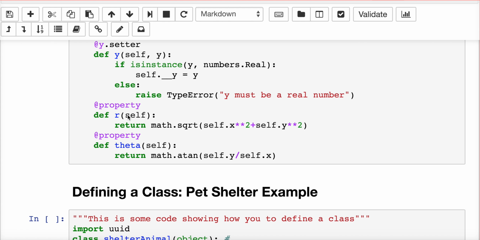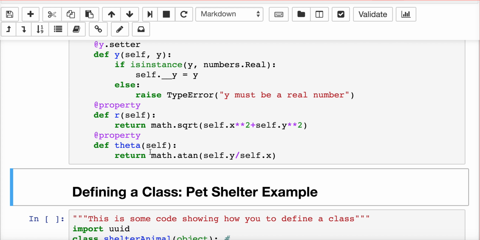But I'll create a property r that is the radius of the point, and a property theta, which is the angle of the point. So let's go through this.